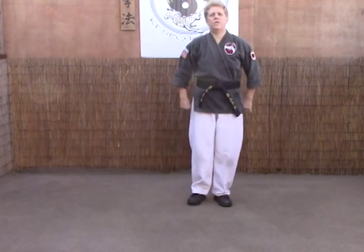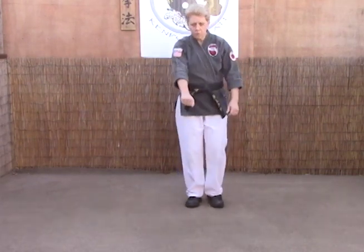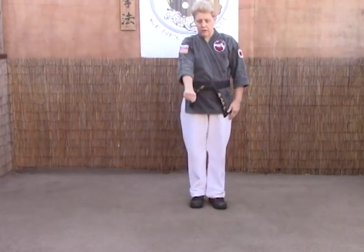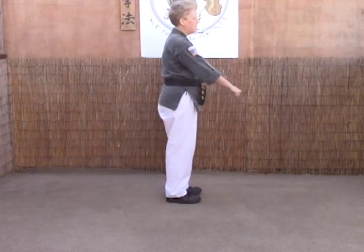Now, if you're not familiar with the outside wrist lock, you need to refer to the yellow belt video at the start as it goes over all the basic locks for that belt, and one of them is the outside wrist lock. That's where you're first introduced to it. So make sure you check that video out if you need a refresher. So from here, come up and down. Okay, again, 1, 2.